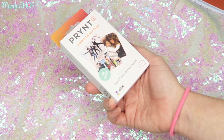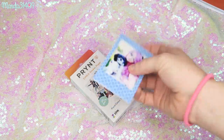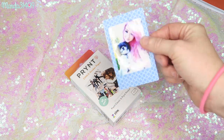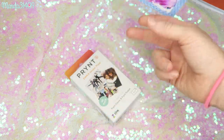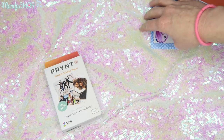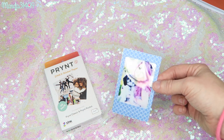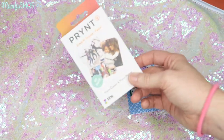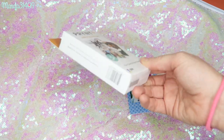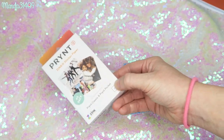The sticker sheet refill packs are available on their website — 40 prints for $19.99, which works out to about 50 cents per photo. Instax film runs about $1 per photo, so this saves money. The film is only sold on their website, not yet on Amazon or eBay. I'm not sure about shipping costs, but they are running a deal where you can buy in bulk on Amazon for around $50-60 for 70 prints.